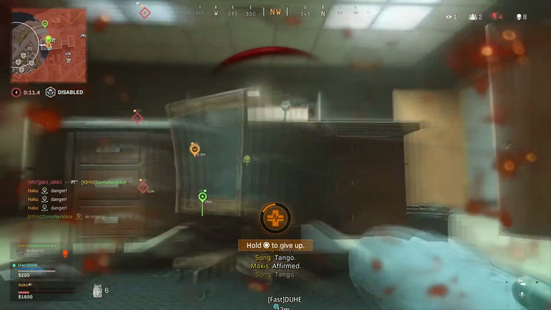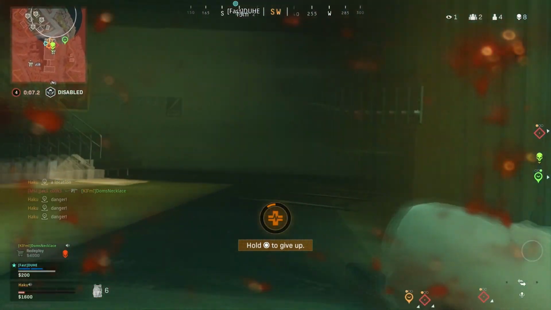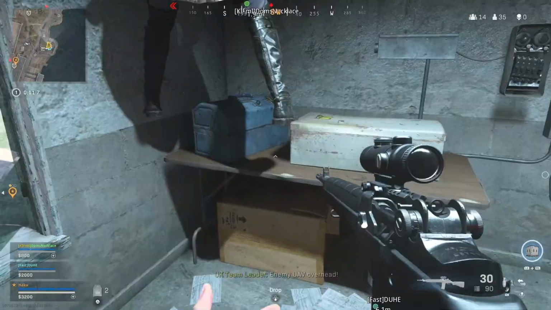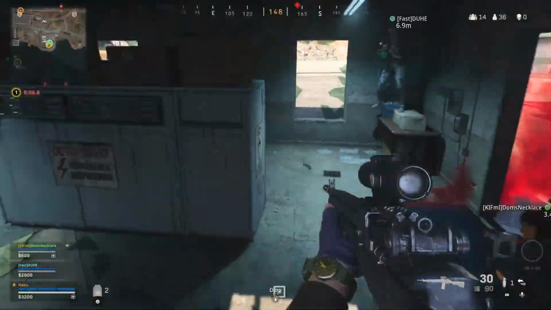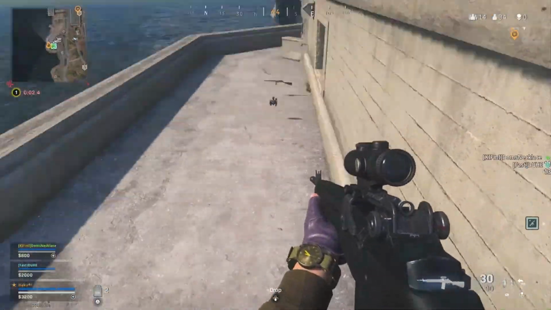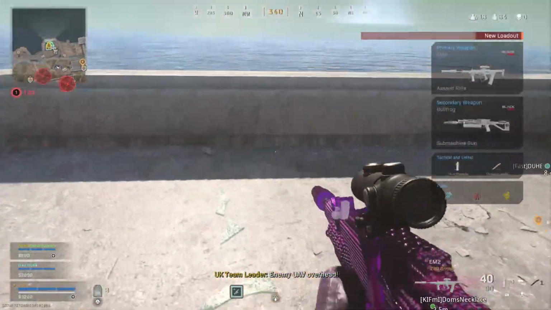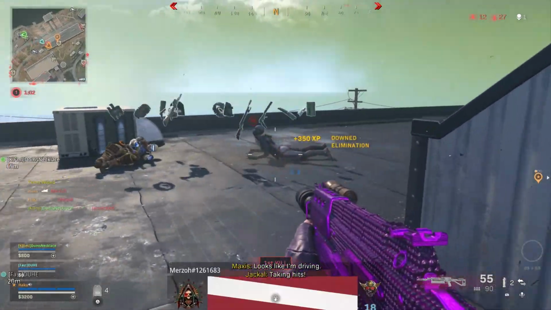What? Whoa! Do you have a self revive? I'm guessing not. No. Oh, damn. It's up to you, bro. There are lots of people. Enemy UAV. Are you serious? Wait, what the heck just happened? It got glitched in. When it glitches in, it resets it and it gives it back to you. Yeah. He's dead, bro. No! No, no reviving for you.